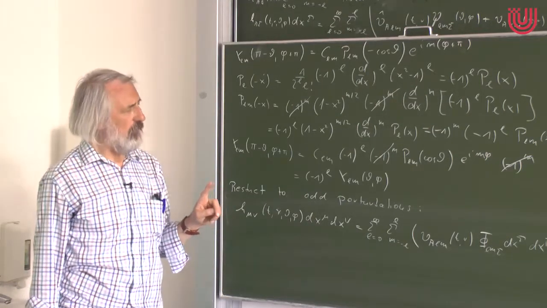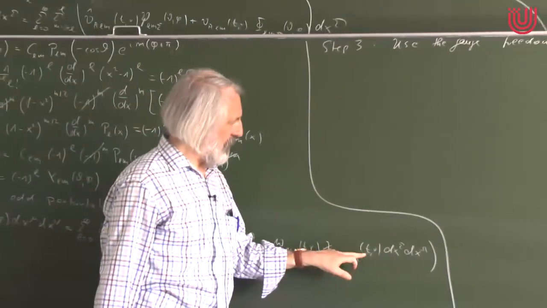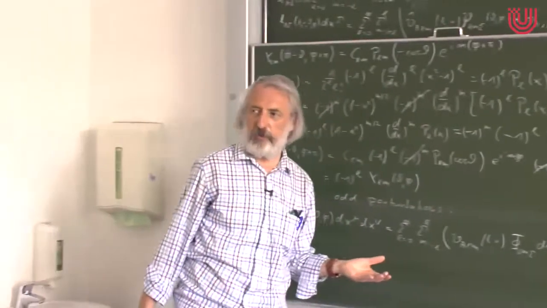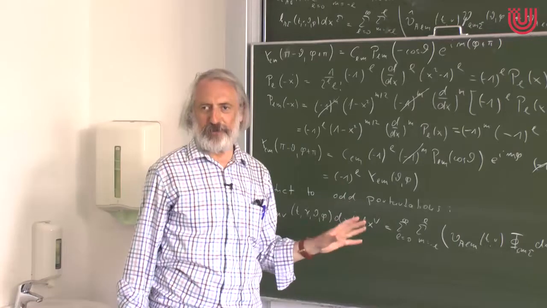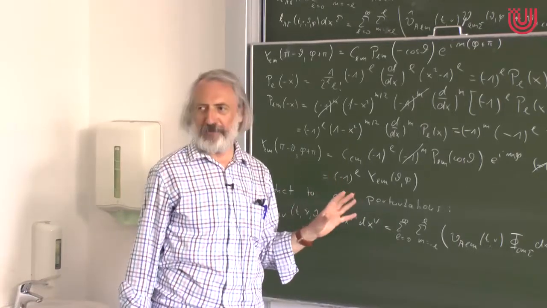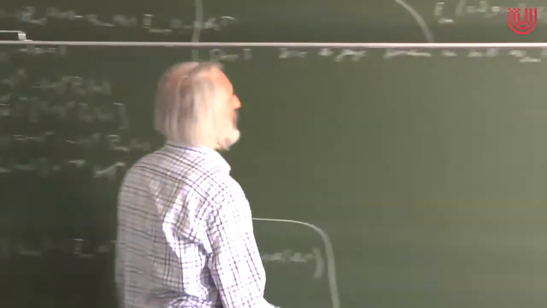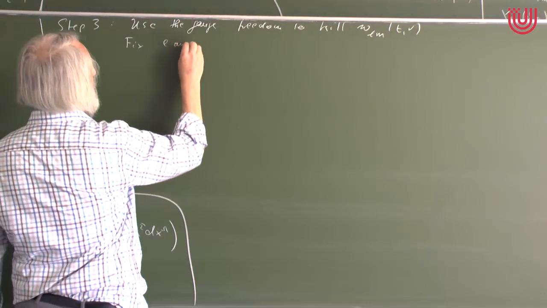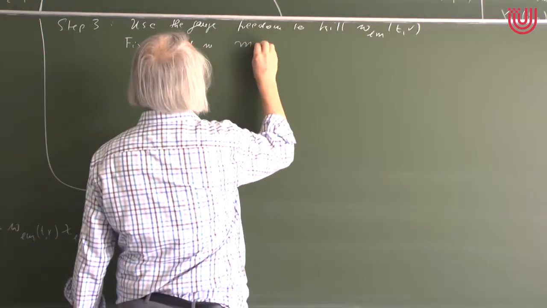So when I heard about this, I thought, wait a minute, this is nonsense. You should introduce a gauge condition which is the same for all L and M. But actually, that's not necessary. Everything works. Wheeler and Regge, they knew what they were doing. Everything is correct. But it's a subtle point. So what we do is now fix L and M, so make a gauge transformation.